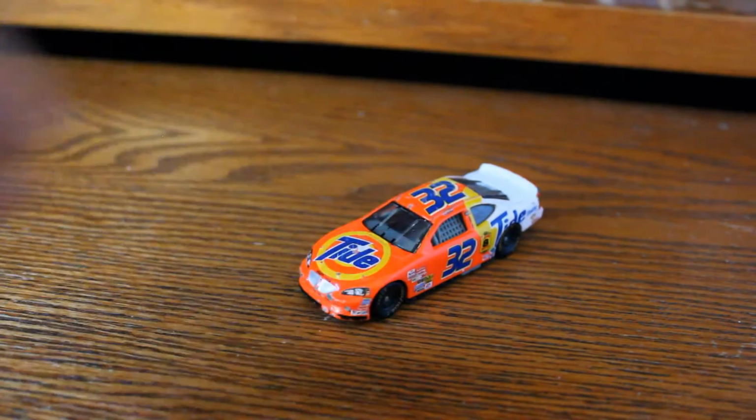Alright. Here we go. The 2003 Pontiac is one of my favorite body styles. I think everybody agrees with that. I have a couple of them, but they're the Team Caliber ones, so they're super wide and taller, and there's no taillights. This one, I have 3 of them in here, which is awesome, and they're on the Racing Champions body, so that's better. And the first one, and definitely the best of them, is Ricky Craven's Tide Ride, the car that famously won Darlington 2003.